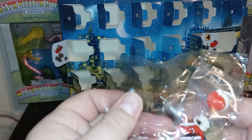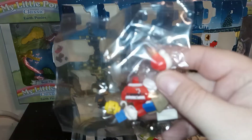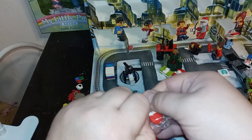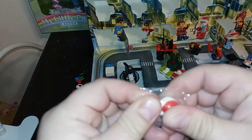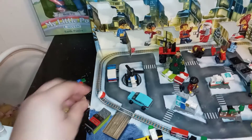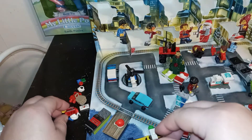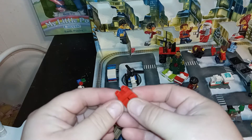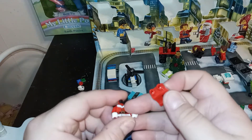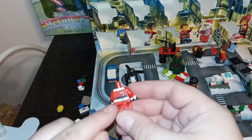I really like that in the back of his torso he's got a candy cane. Let's go ahead and build him. The Santa hat came in its own little bag — I wonder why. It's a different type of plastic that's hard to open. Here's the hat. A red torso with a print on the front and a print on the back — looks like that fluffy red furry coat that Santa is known to wear. White gloves. I like that candy cane in the back.